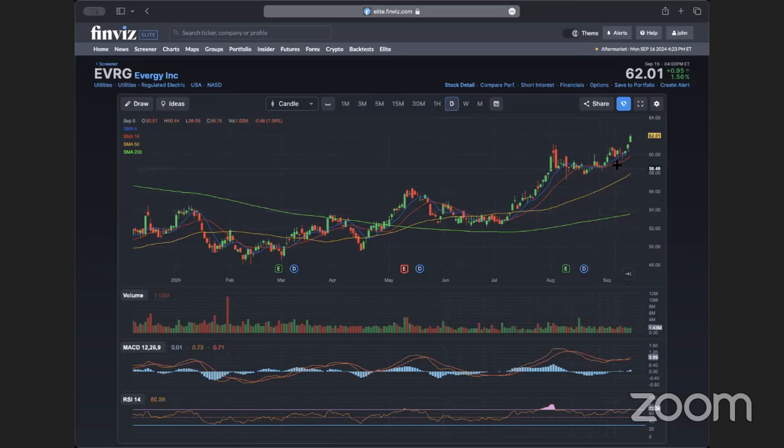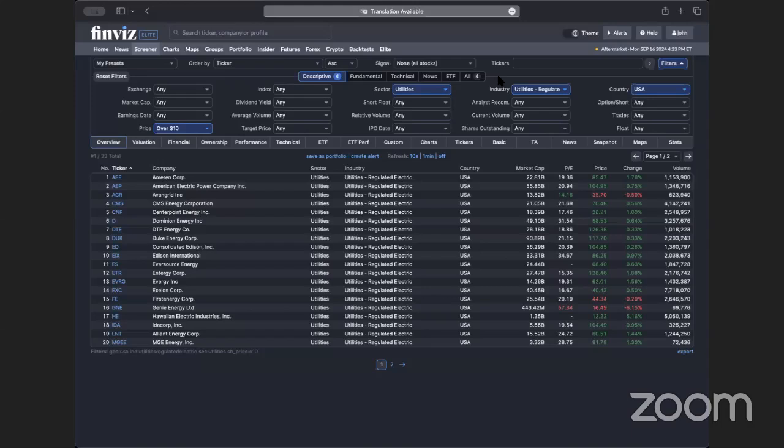So if this stock moves from 62 to 70, that's actually more than 10% gain. That's more than going to help offset any potential short-term paper losses in my portfolio that I can leverage with actual gains, excuse me. So anyway, EVRG was the stock. That was one that I do like and would look more at.